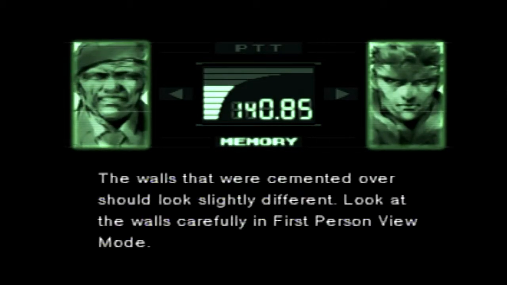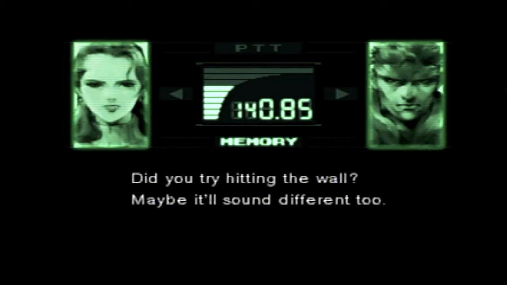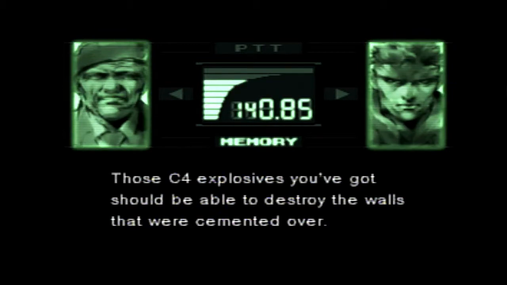Walls that were cemented over should look slightly different. Look at the walls carefully in first-person view mode. Try to find the walls that have a different pattern. Did you try hitting the wall? Maybe it'll sound different too. Those C4 explosives you've got should be able to destroy the walls that were cemented over.